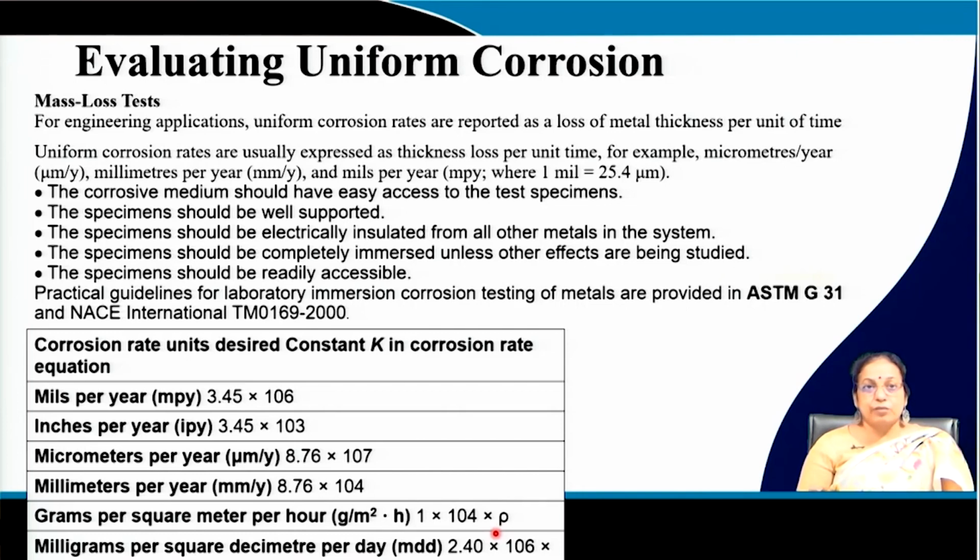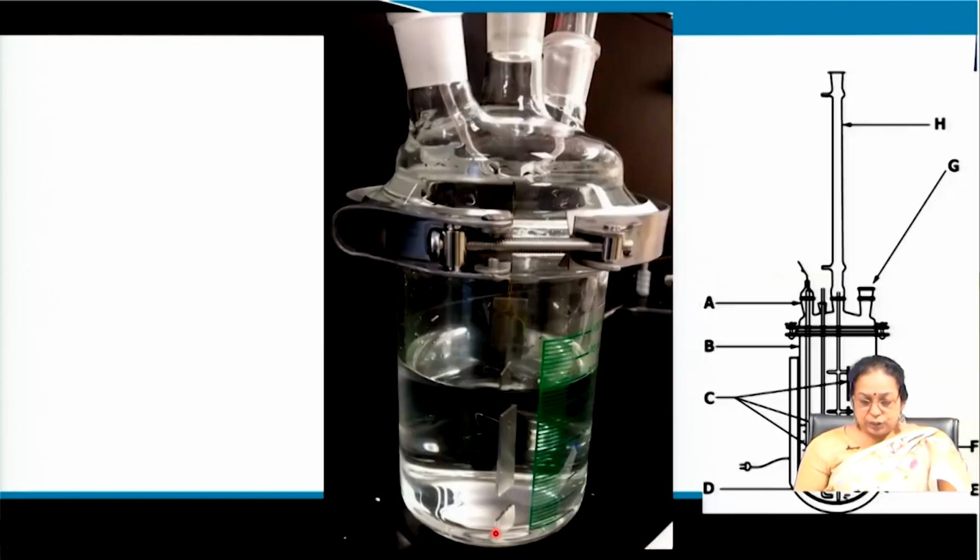If the environment changes, if you would like to see the variation of the environmental fluctuations on the corrosion rate, then in that case you keep it in the environment for a period of 1 year or 2 years, where you see that all environmental fluctuations are taken care of, and then you establish the corrosion rate in terms of average corrosion rate, that is, rate of materials loss per unit area per unit time.